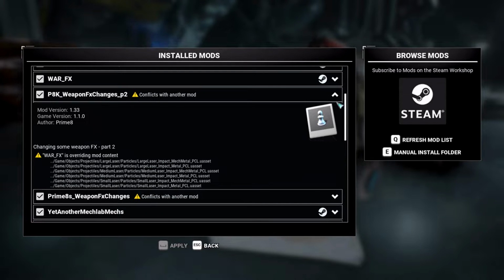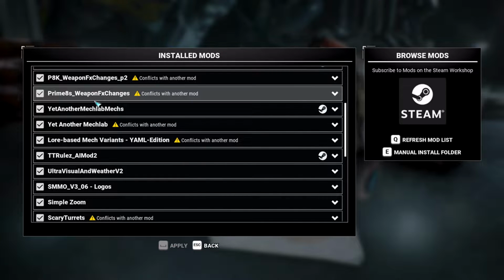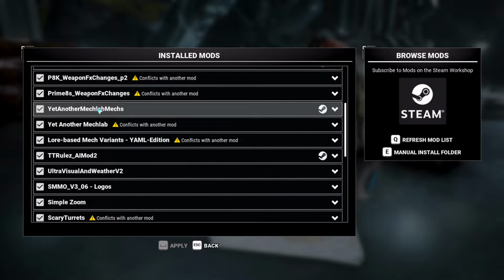You'll notice that some of the mods conflict. That just means that they have assets that are overwritten. So for instance, War Effects and Battle Effects, War Effects is overriding this one. It's just visual, it doesn't matter. Same thing here. YetAnotherMechlabMechs adds more mechs, so there's just more variants. Yet Another Mechlab, this is definitely a must-have mod. Lets you modify the mechs way more.